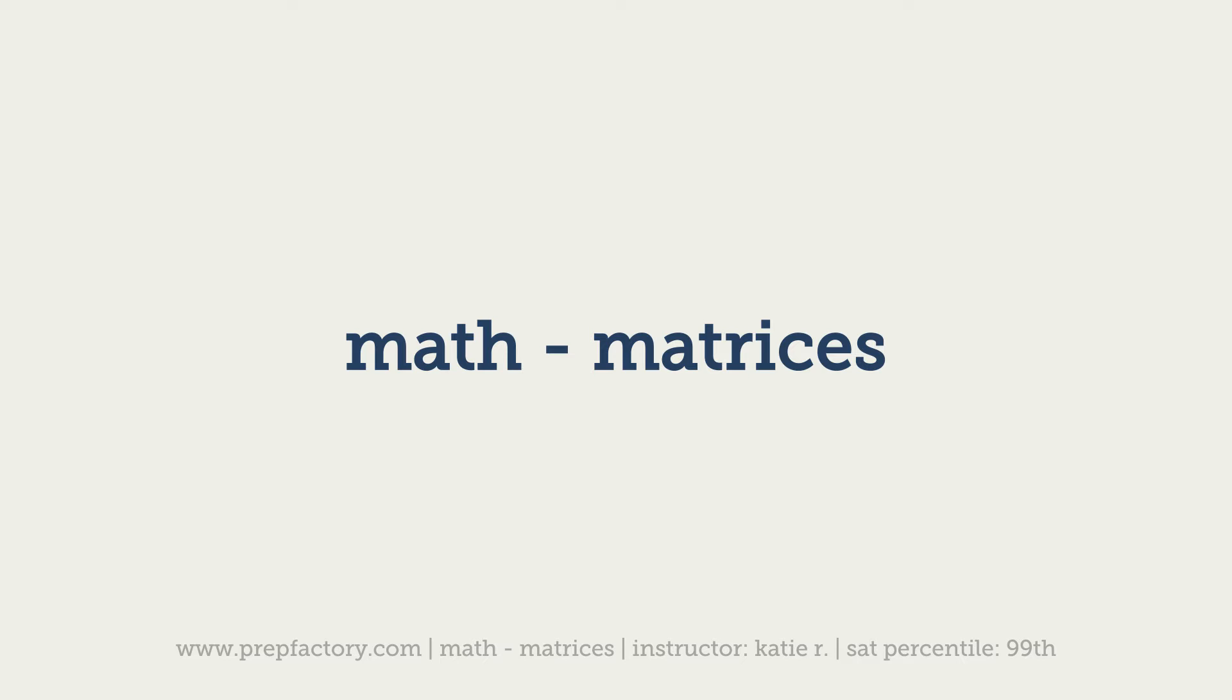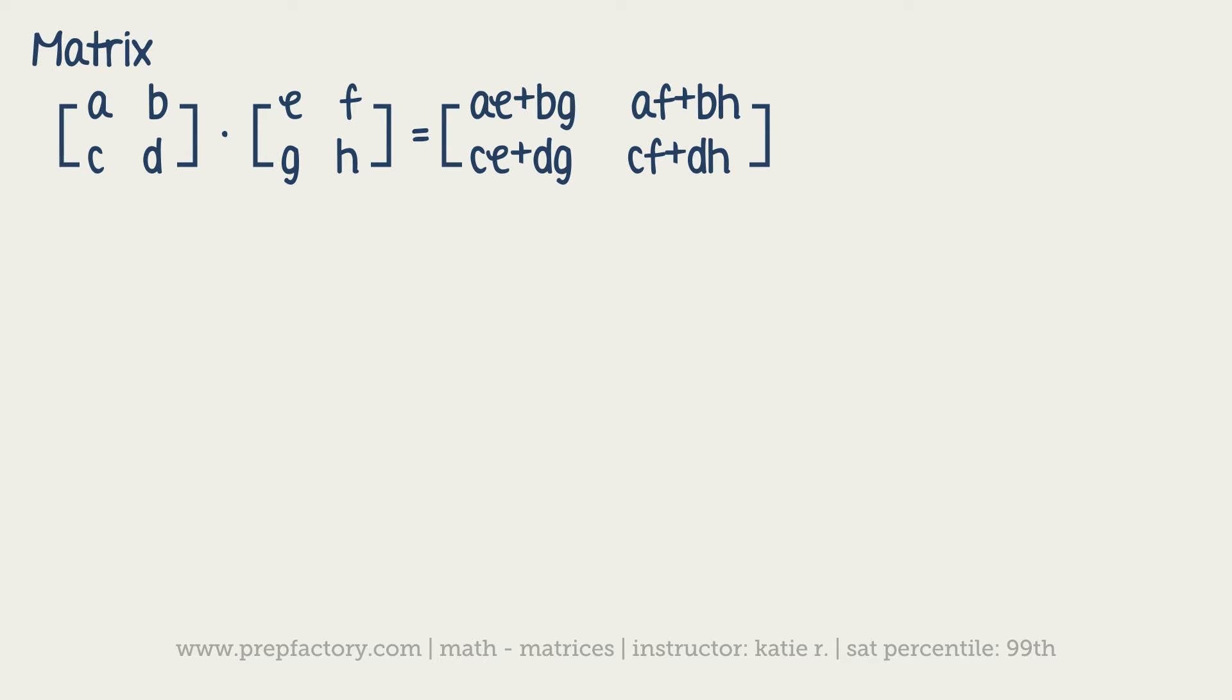We're trying to combine two matrices together, and they follow this pattern. If you haven't covered a matrix before, this probably looks extremely confusing, but it's really not so bad. All you're doing is taking your first letter—you have a and you're multiplying it by e, then you're adding b multiplied by g.